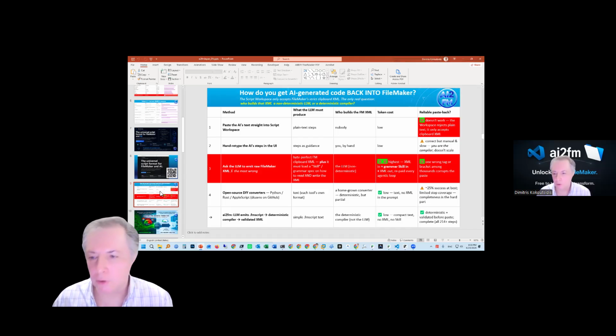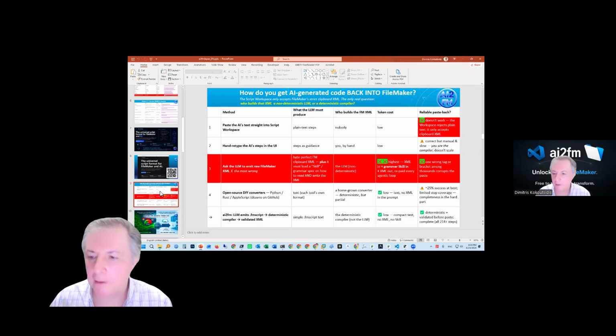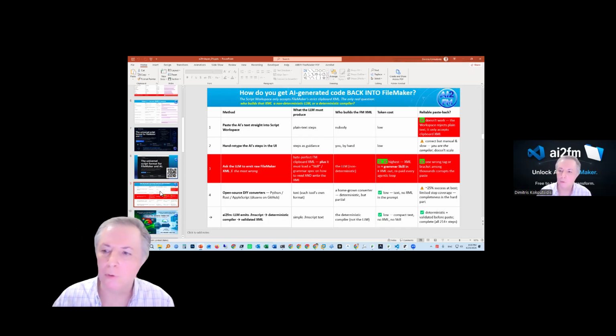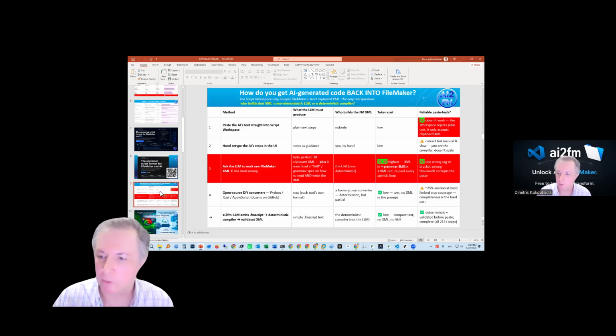The next solution is what I described. Give it XML and try to paste it back. You're burning extreme amounts of tokens to do what a text equivalent can do in a fraction of that.